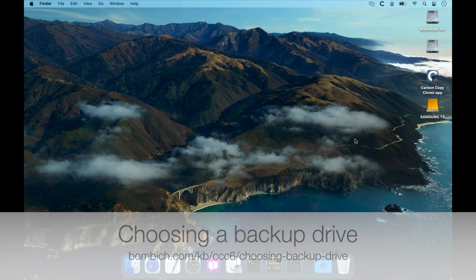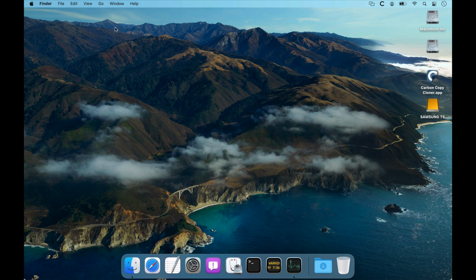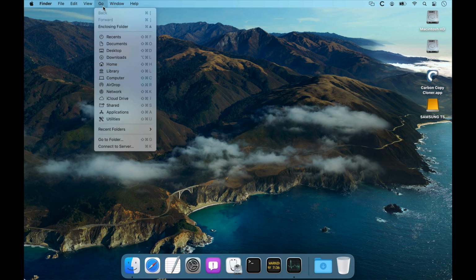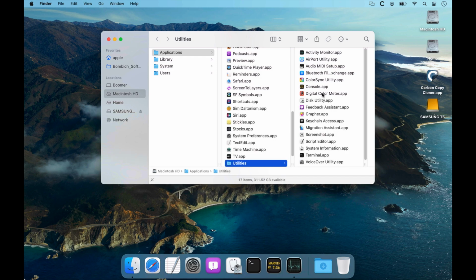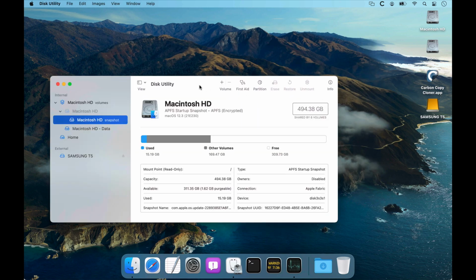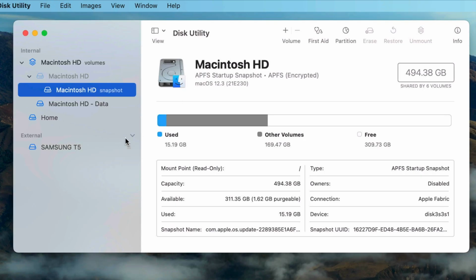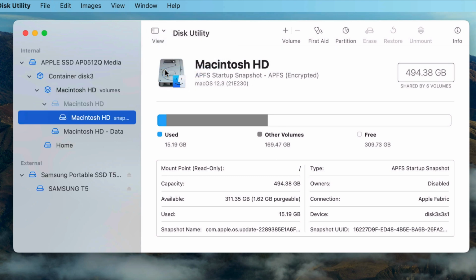Once the backup disk is attached to your Mac, we need to erase it in Disk Utility. Choose Utilities from the Finder's Go menu, and then open Disk Utility. Disk Utility will list your volumes in the sidebar, internal volumes and external volumes. Before we go too far, choose Show All Devices from the View menu in Disk Utility. This makes it clear the relationship between individual volumes and the physical device that they reside upon. This is important when we need to initialize the external disk.